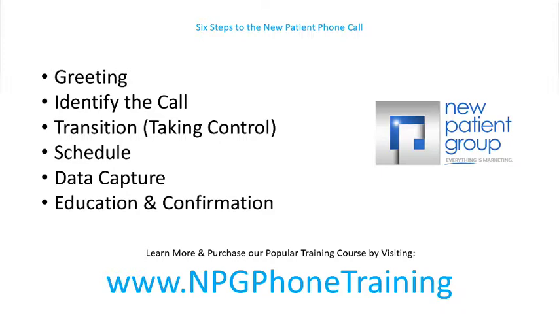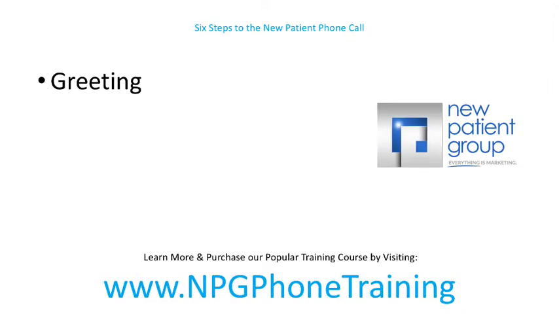The 6 steps that you see are the greeting, identify, transition, schedule, data capture, and education and confirmation. Quickly, the greeting. If you are going to a 5-star hotel to get customer service training or telephone training, one of the first things they will teach you is the greeting by all employees is exactly the same. Now, that is far more important than exactly what that greeting is. The only thing that you have to do, under no circumstances can you not, is the person answering has to say their name. We do a lot of mystery calls where that does not happen. So worst case scenario, they must say their name.